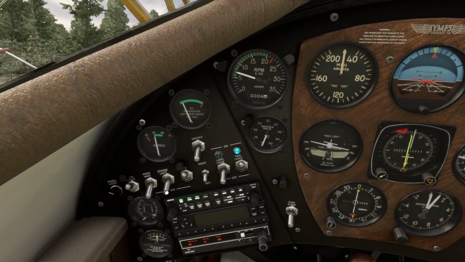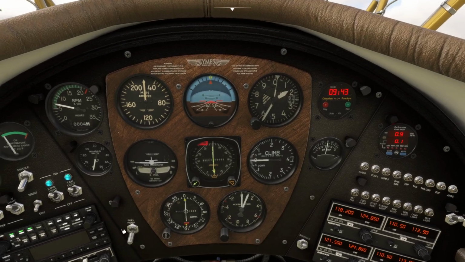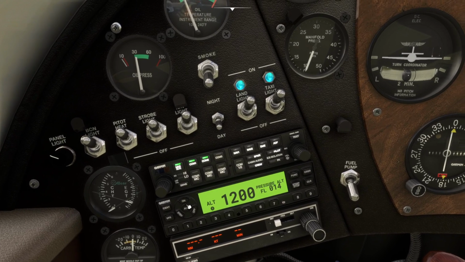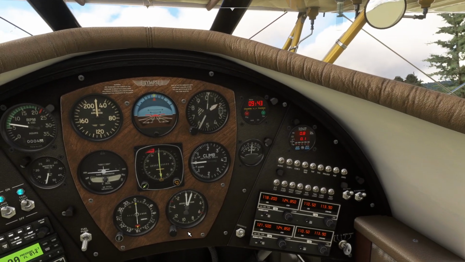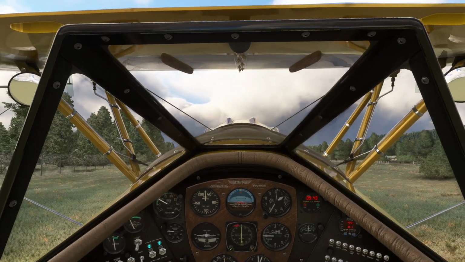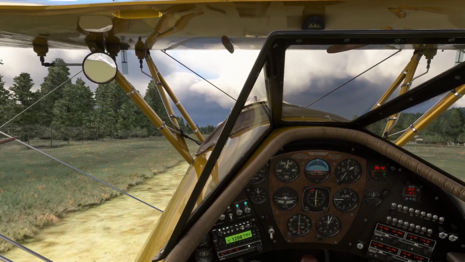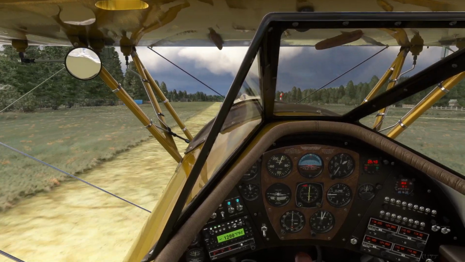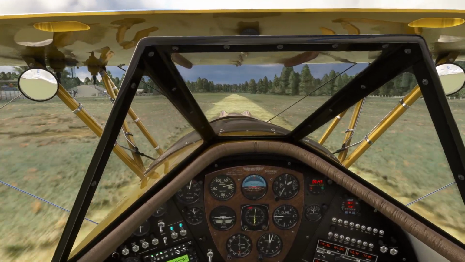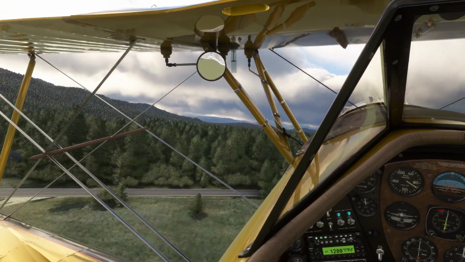Okay, so pitot heat on, strobes on, landing light can come on, and we haven't put the avionics on yet. Oh yes we have, we just haven't turned on the transponder. Okay, so it's in alt mode, that's good. So we should be good to go. Off the brakes. Guide it back towards the dirt strip. Okay, and we're up.